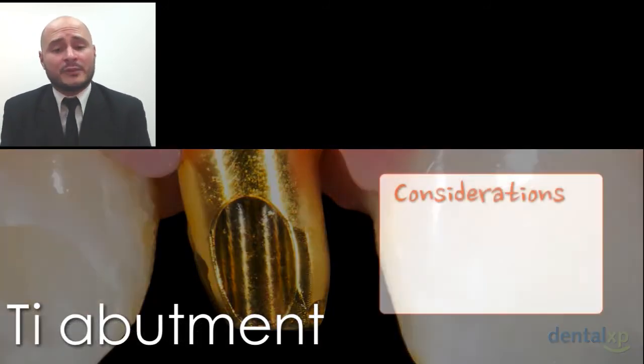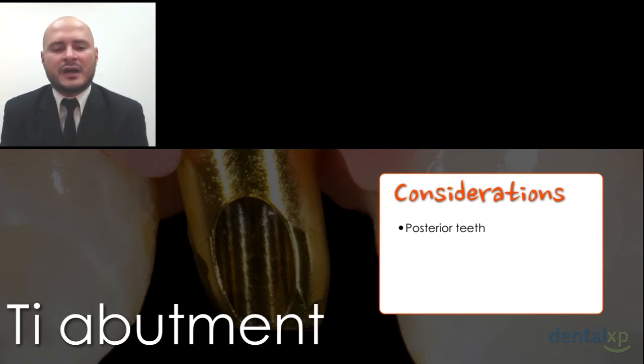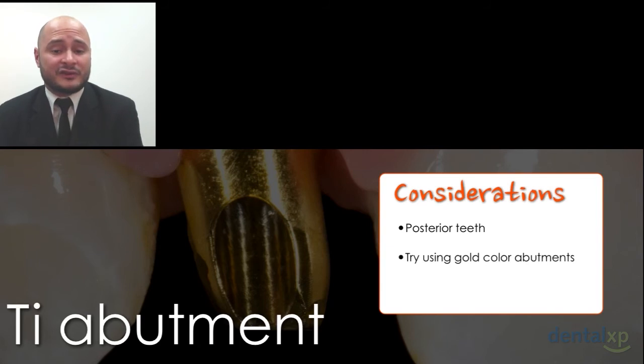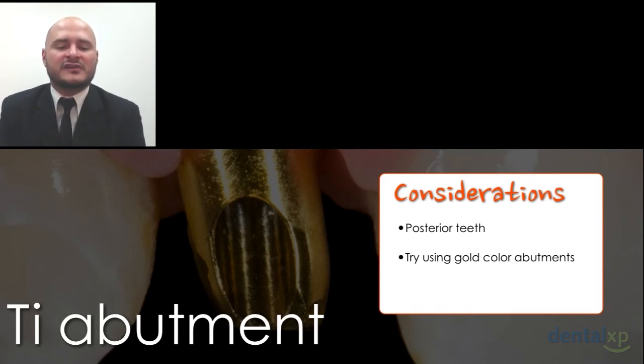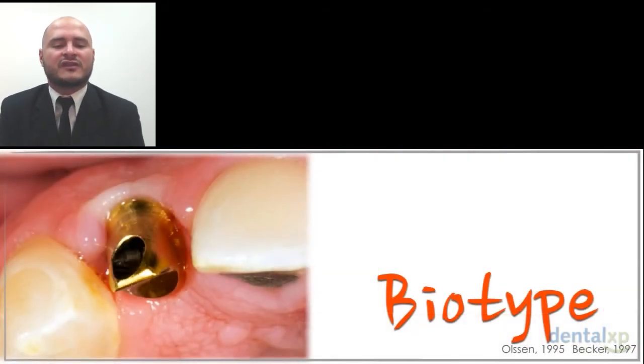When we use titanium abutments, we have to consider certain things. Of course, when we're going to use titanium abutments, we're going to try to use them in posterior teeth, because it doesn't really matter to the ceramists whether they have 100% the perfect color matching like they have to have in the anterior sector. Now, if we're going to use titanium abutments in the anterior sector, we're going to try to have gold-coated titanium abutments, because it makes it easier for a lab technician, for us to deliver good-looking restorations because of light transmission.